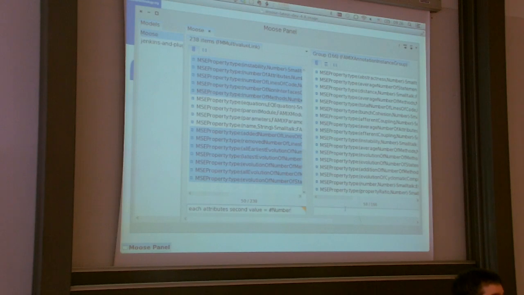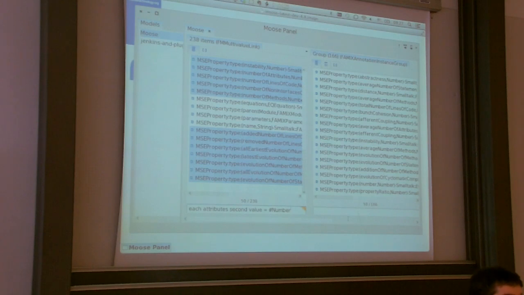Why not? Moose is made for us to implement a new metric. If a metric is what you want, then you just implement a new metric and it will just appear. Okay, now one thing, perhaps in this case you would want to see where these annotations are actually being used.